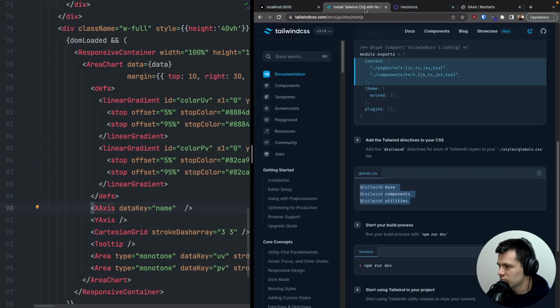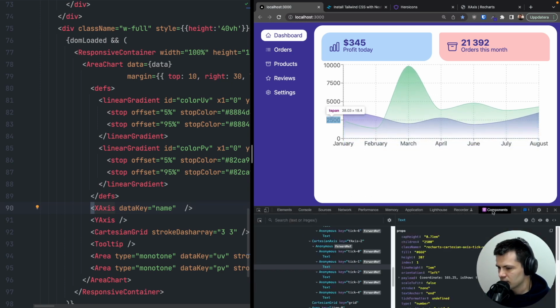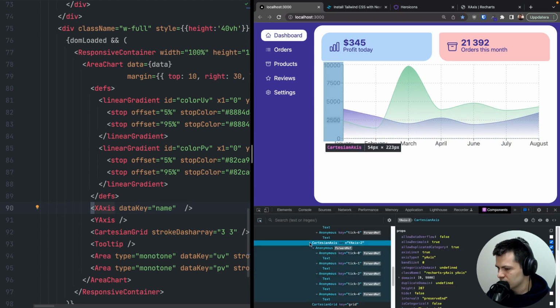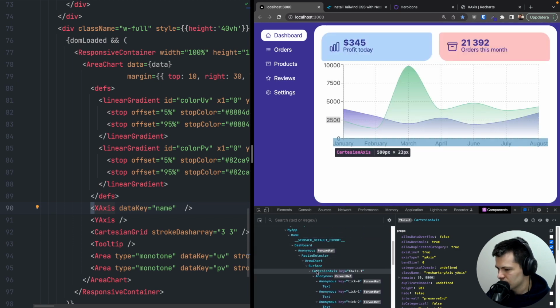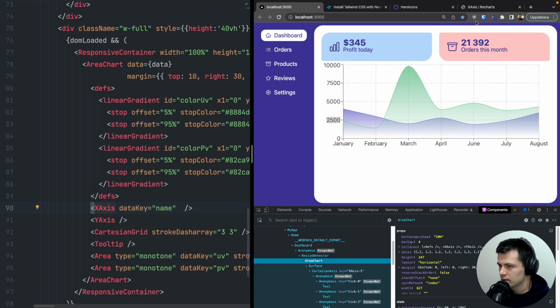Let's see what we actually need to update. For those labels, I will click inspect here. Let's see, components. It's actually Cartesian axis. That is inside area.